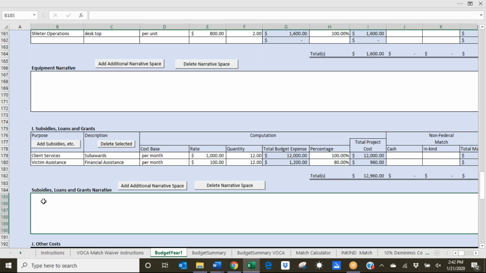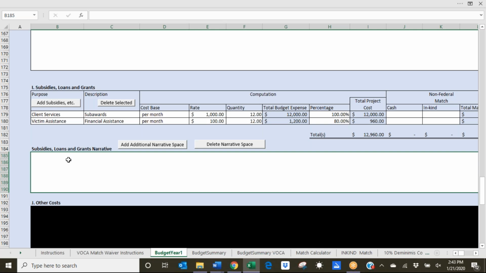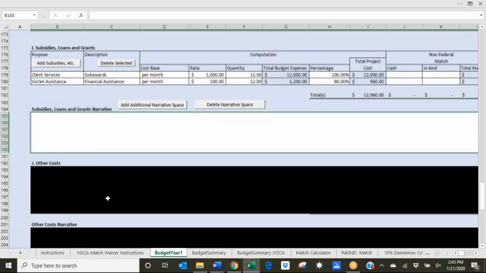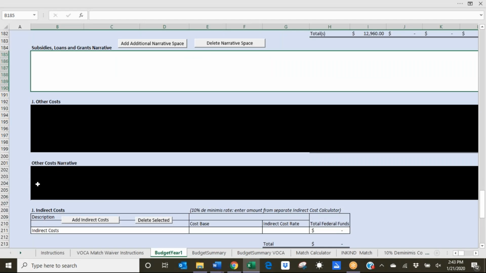Now, victim assistance is not where you obviously just give clients money, but it's where you purchase birth certificates for them or other legal documents that cost. If they've got a job and they have to have a uniform and you don't have one in your donation closet, then you have to go purchase that for them. Those bus tickets, bus vouchers, things like that. And then you will explain all of that here. Now, OAIV does not want you to include anything under other because it should fit somewhere else.